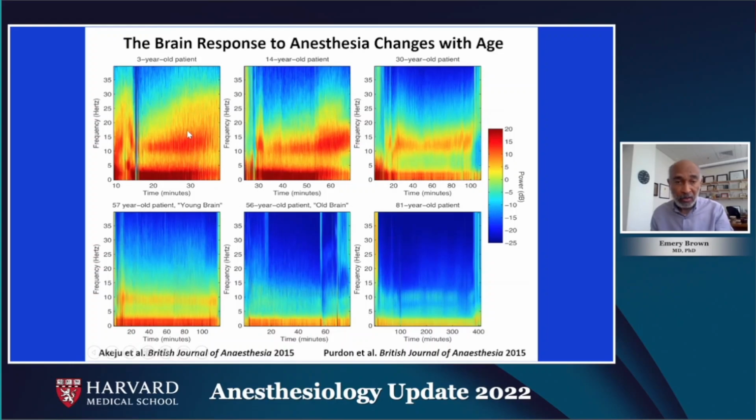And you can see here the kids, the 3-year-old and the 14-year-old, have basically the same patterns as the older patients, but the band of the alpha oscillation is much broader than in the older patients, and the band of the slow delta oscillation is much broader as well. And this pattern declines through time, with the peak around 6 to 8 years of age. So we can use these in the pediatric population as well, but we have to appreciate these age differences across the entire age range so we can properly interpret the EEG and make clinical decisions.